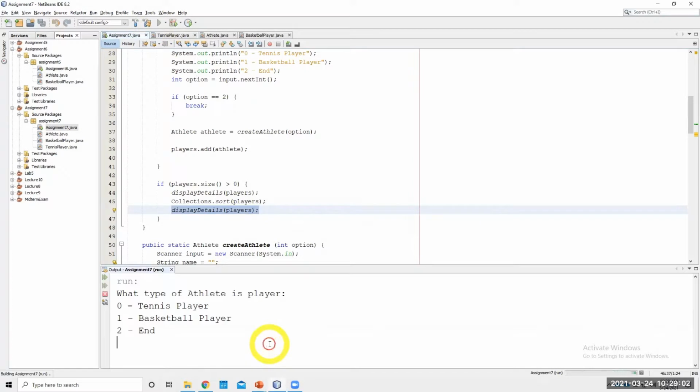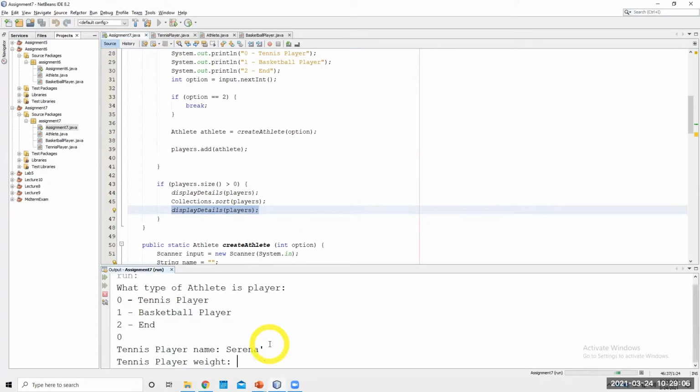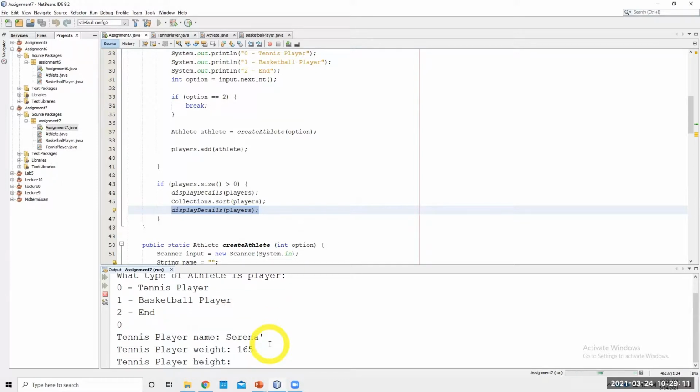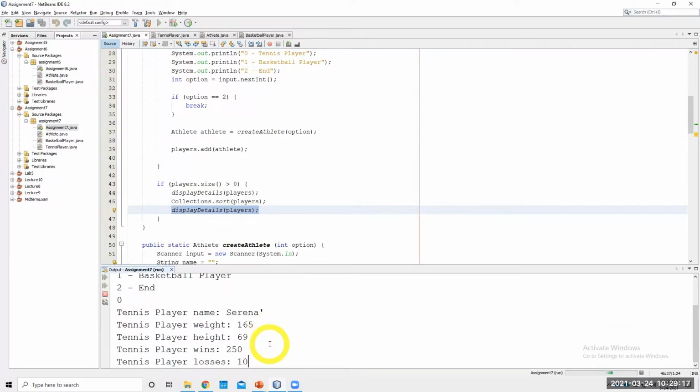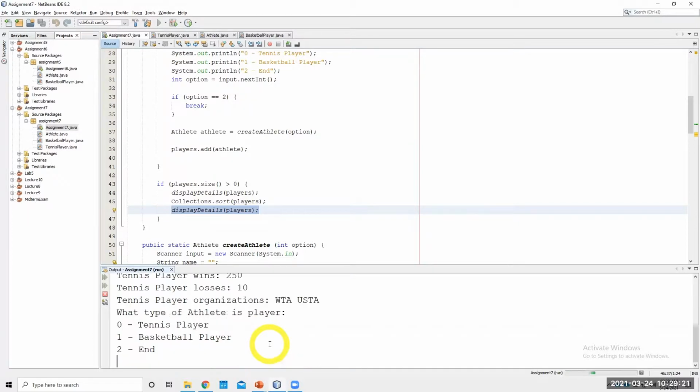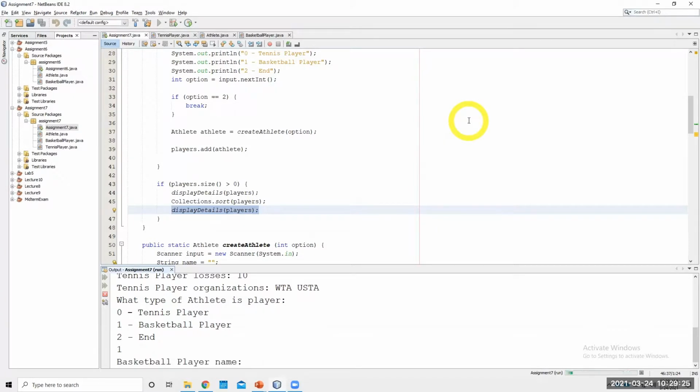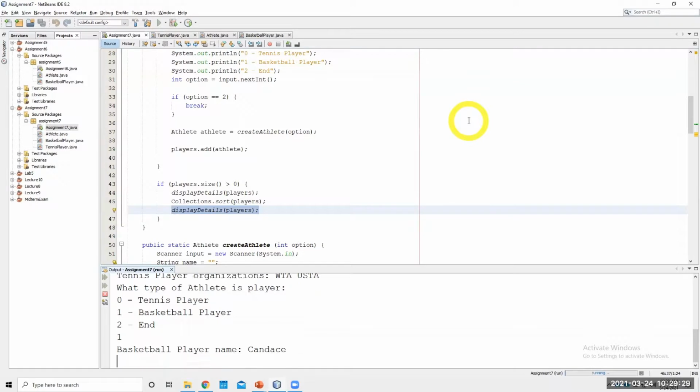So if I run this, tennis player, let's do Serena again. I'm going to do Candace Parker. Let's just do one name because it's going to give me an error if I do more than that.